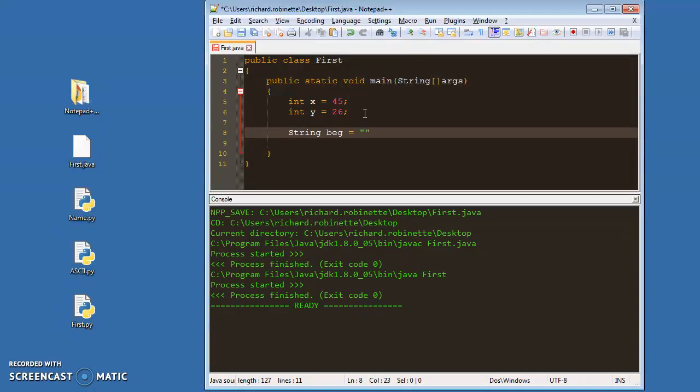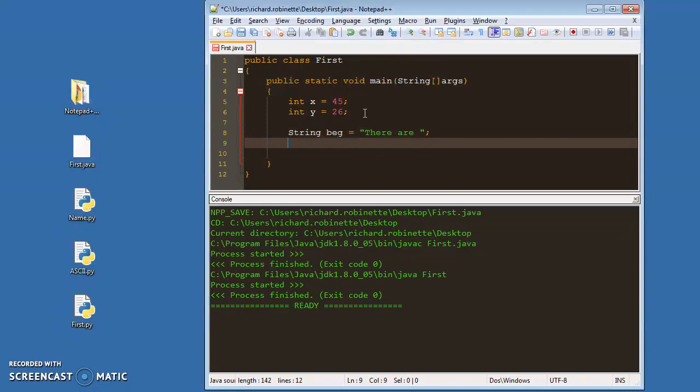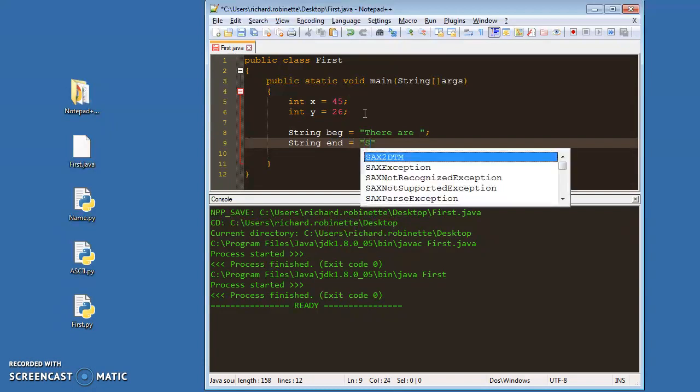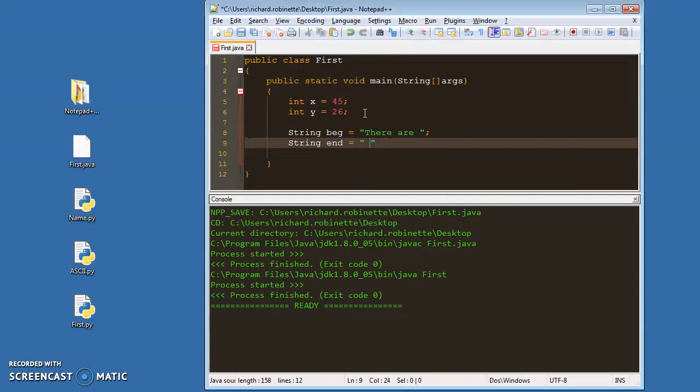So it'll be the beginning of a sentence, and I'm going to say there are, that's a beginning, and then string end would be, let's go, students in class.